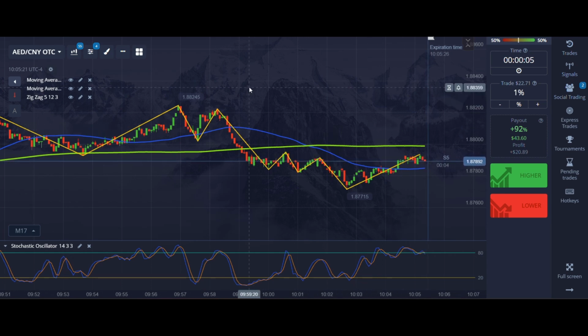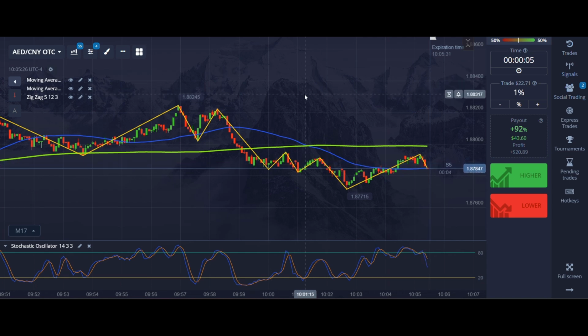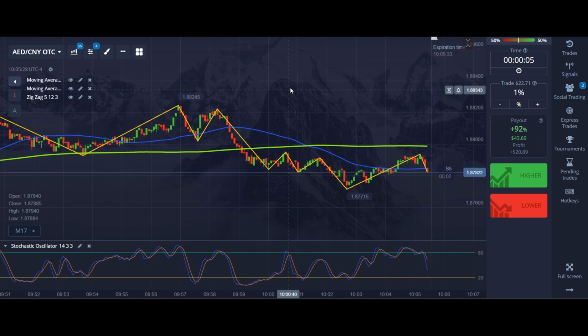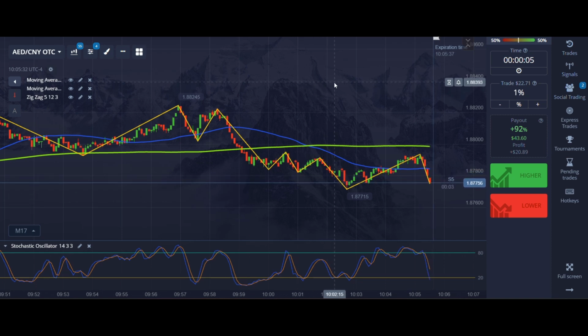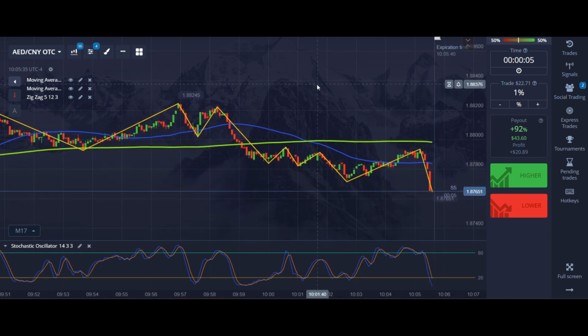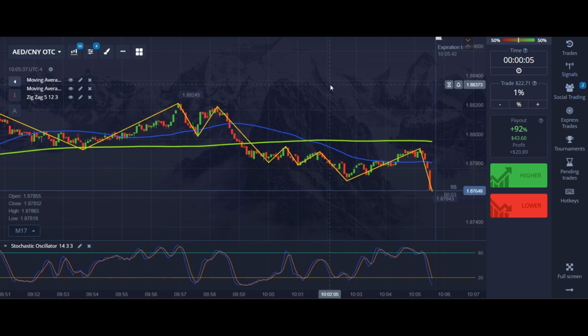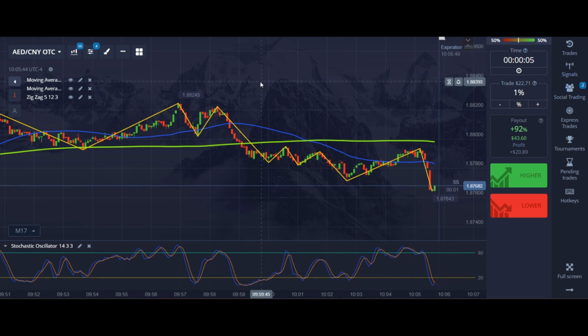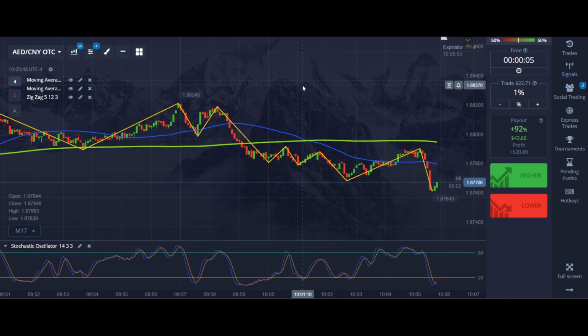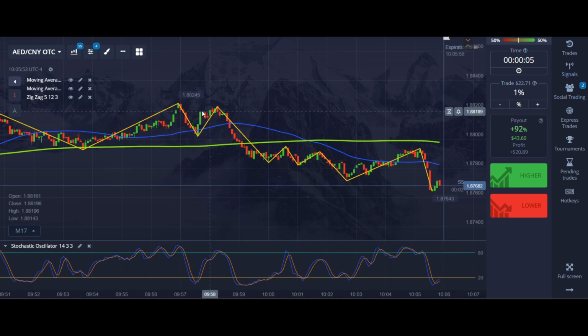So what happens is, the first trade, if you lose, you pretty much are down 1%. You win the next one at 2%, you made up for what you lost, and you're up a little bit. 3%, depending on the payout, will either bring you to break even or maybe a little bit less than what you started off with, but it still keeps you in that range. And then 4% brings you back around that break even area as well, or a little bit less, just depending on the payout.